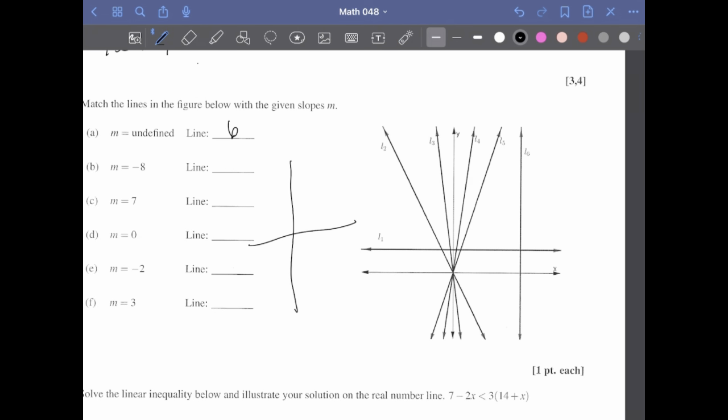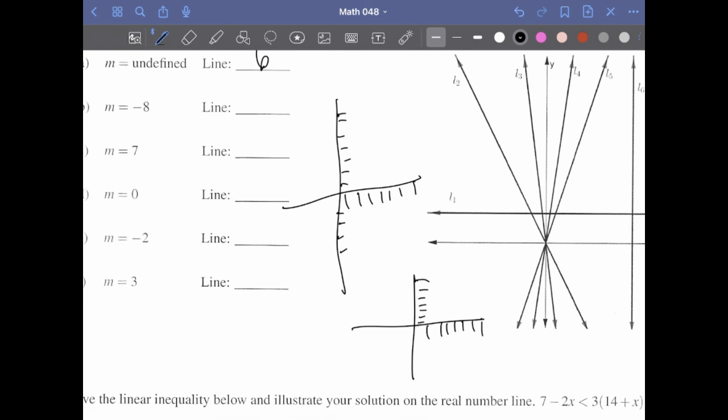So if I draw 2 graphs, I could just put my dots here. I don't even have to label them. So let's mark here and just draw a slope. We start here. Our slope is negative 8, so we go down 8 and over once. 1, 2, 3, 4, 5, 6, 7, 8, and then go over once. So right here, it's marked there. And now let's draw 2 lines. See how flat that is?